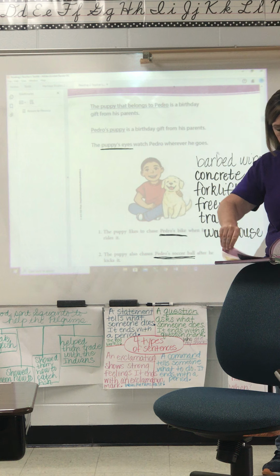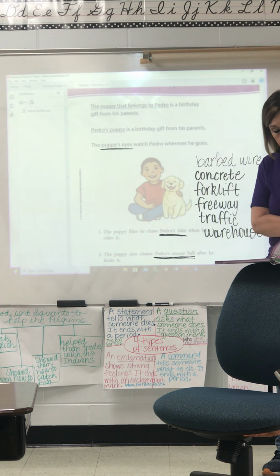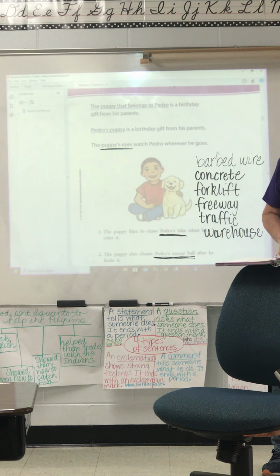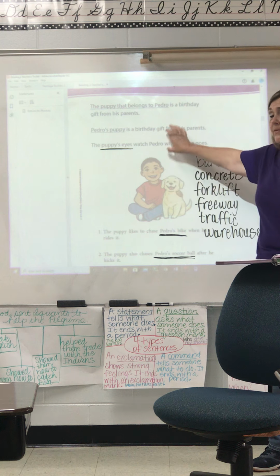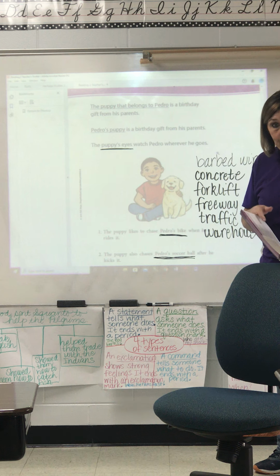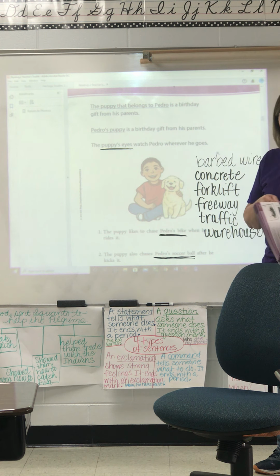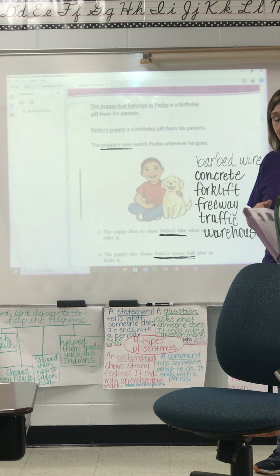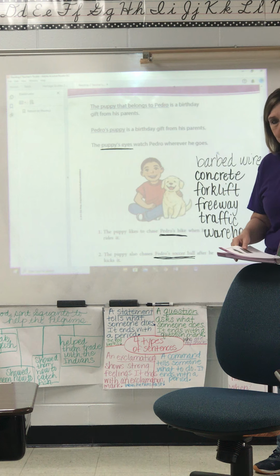Now when you get to the end of the first part, which is on page 45, on the next page there may be some questions that you might want to answer, but please think about what you're reading. Think about the two settings, the city and the secret place, and then do your two workbook pages, and you know that one of them is going to be about apostrophe S. Read carefully, read 2 times, and even if it seems like it's long, because it's a lot of pages, it's really not, because there's not much print on each page.